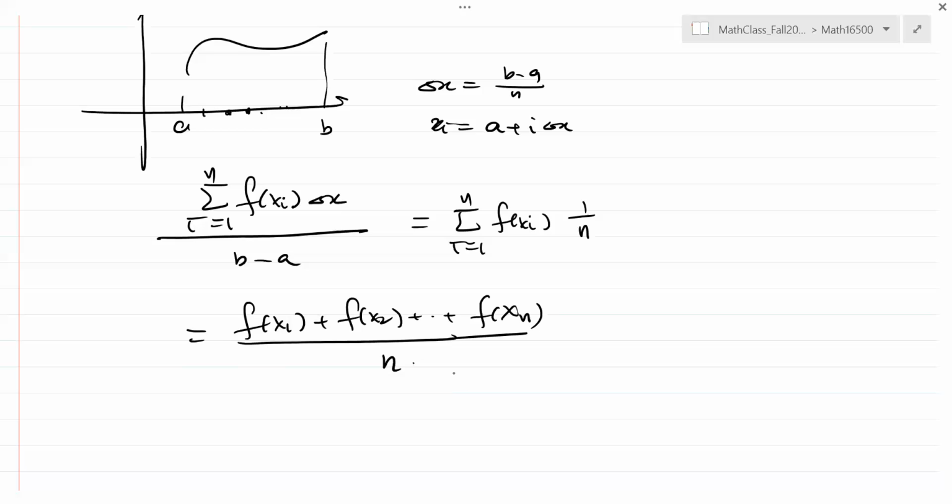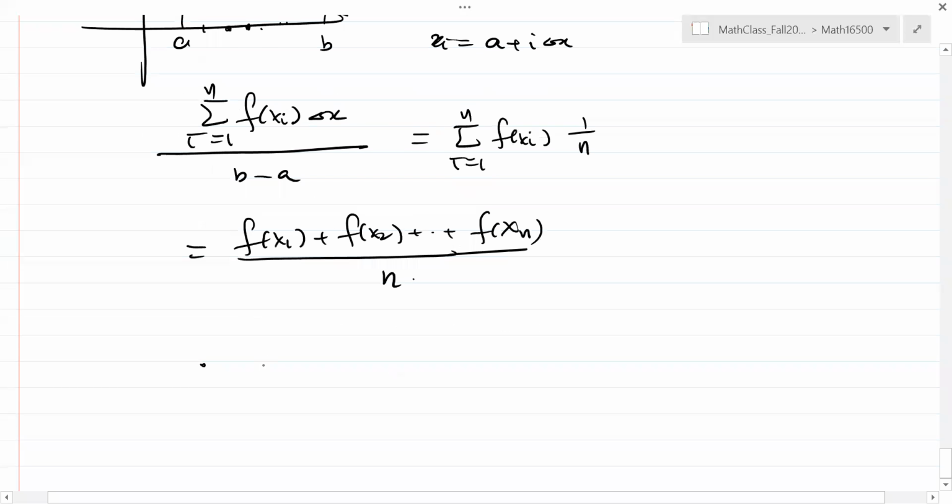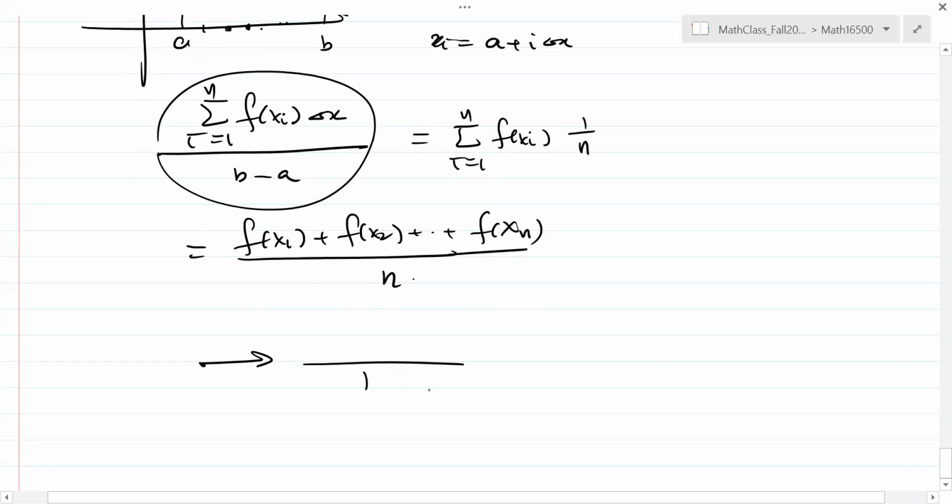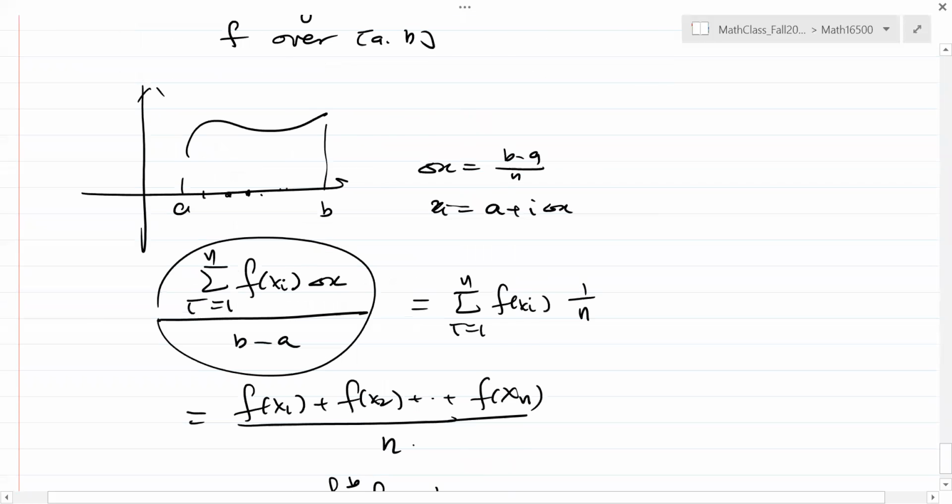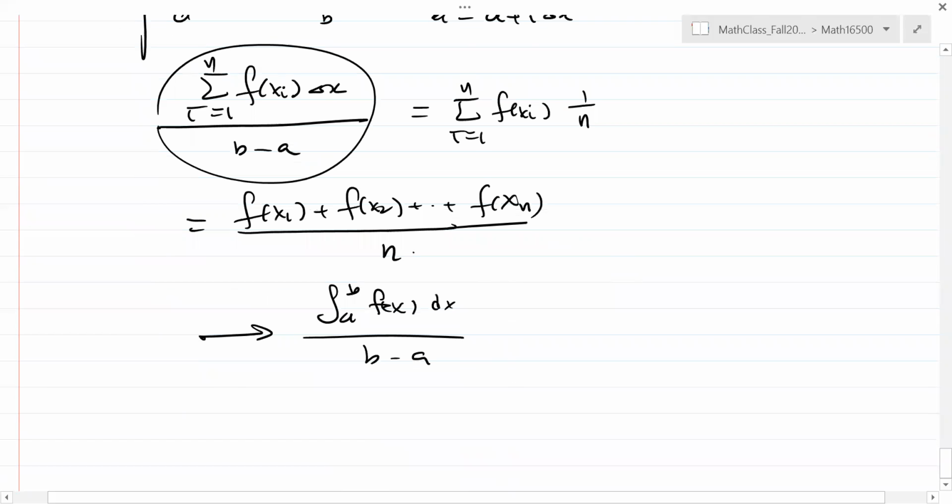No wonder if you look at the limit, if you just look at this, it's harder to see what the limit is. But if you look at this, then the limit is going to be 1/(b minus a) times the integral of the function. So that's why this is called the average value of the function over this time interval from a to b. But why is it the average value? Just look at that, because this indeed is the average value of the function at those numbers.